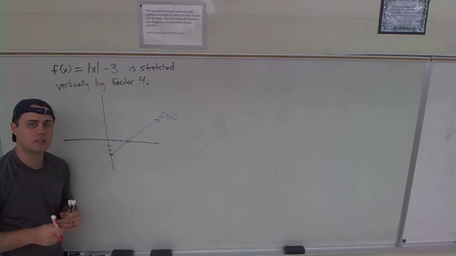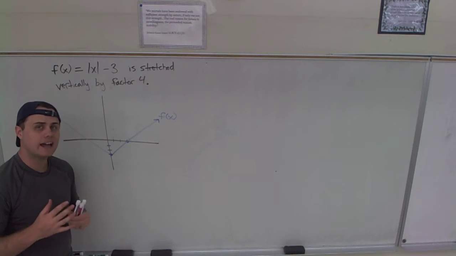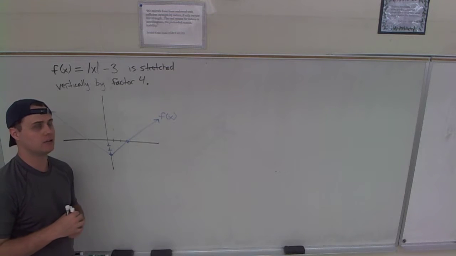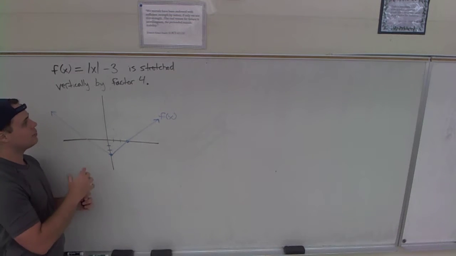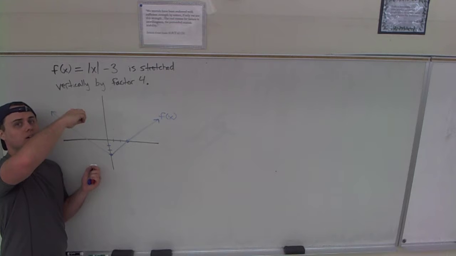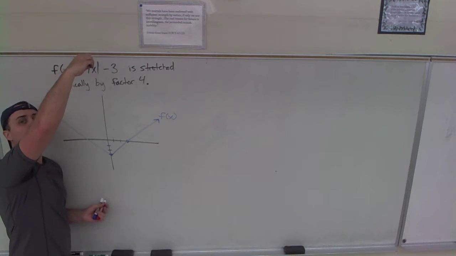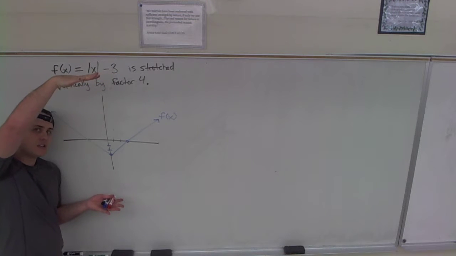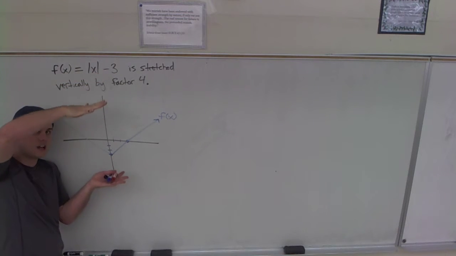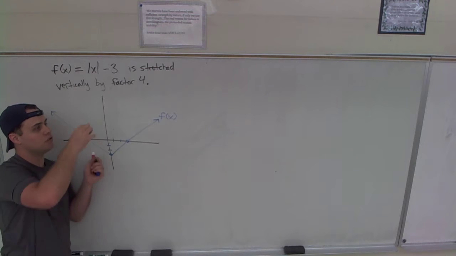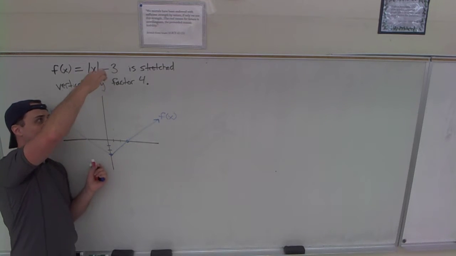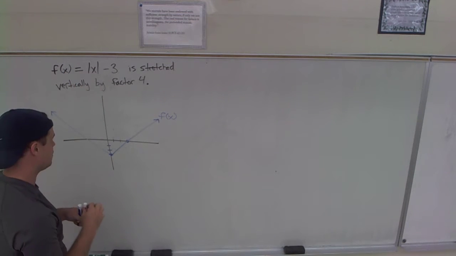So first, the key with these is to picture it. Use your hands, or at least think about it in your head pictorially. So think about this function and grabbing onto the blue parts all at once, if you will. And think about vertically stretching it. When you do a compression, you should be thinking about taking this V shape and smashing it down like a sandwich and thinking about what happens. So vertically, I'm going to be grabbing onto all the points and stretching it up. So it's going to get steeper, obviously, on this one.